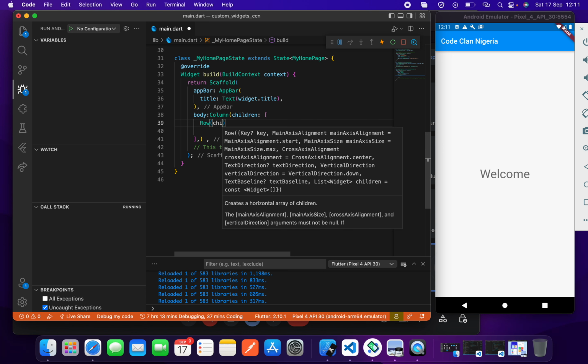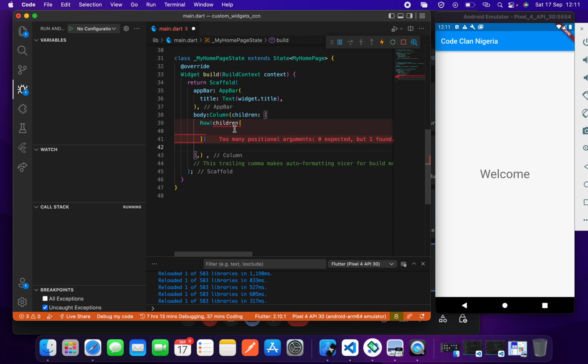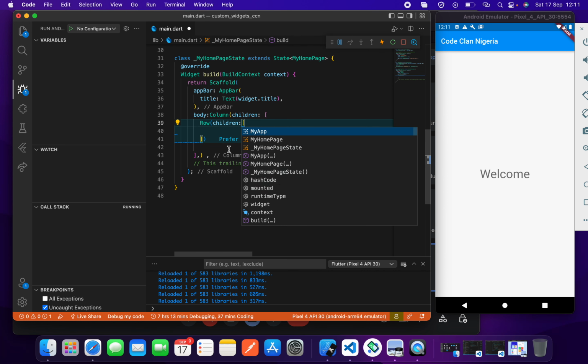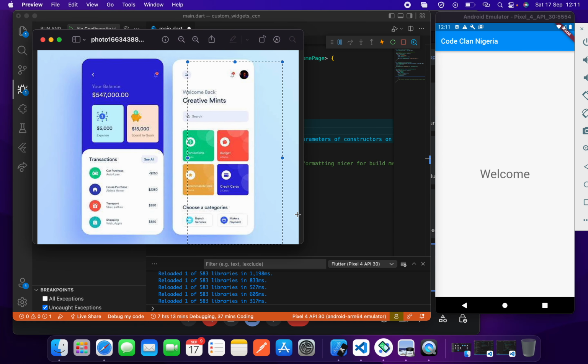Then it takes a children property, and then it takes two. Sorry, two. This is a circle. This is a notification badge or icon, and this is an avatar, like an image avatar, right? So we're going to do this circle first. They're all in a row, so we're going to do the circle first.